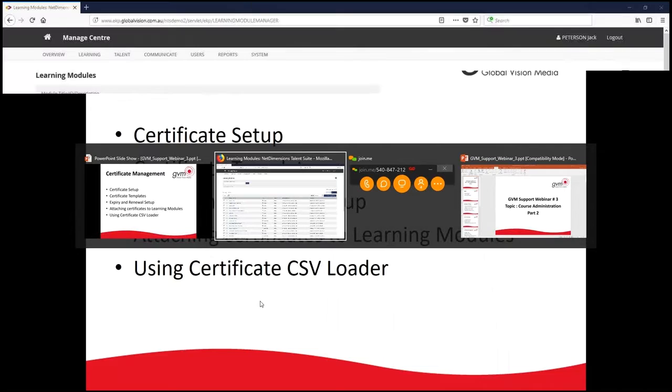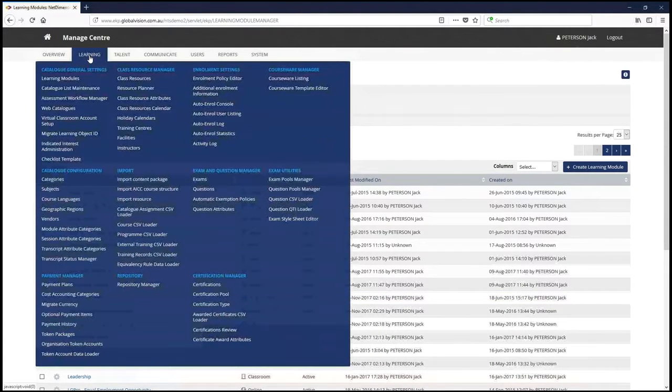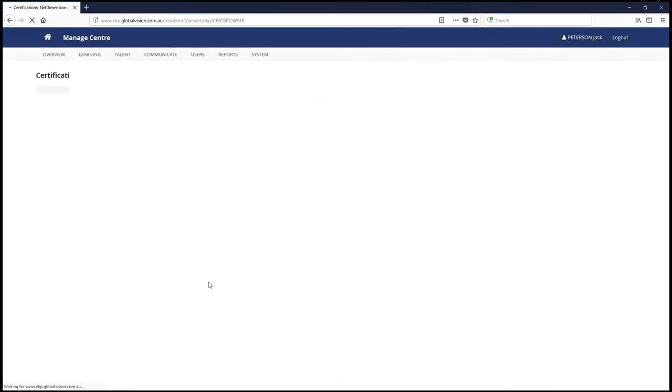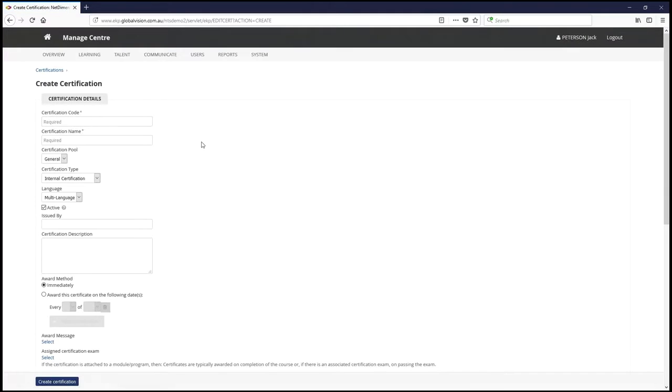First off, to set up a certificate, we would go from Manage Center, Learning, Certification Manager, Certification. And we'd click Create Certification to create a new certificate, like so. You'll need a code.